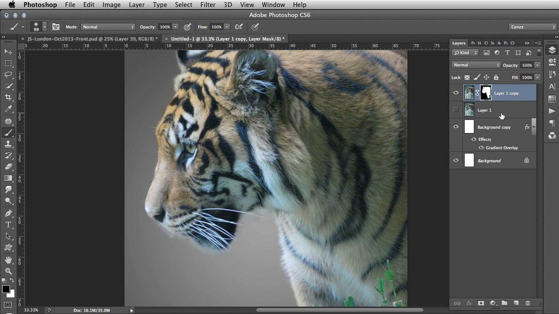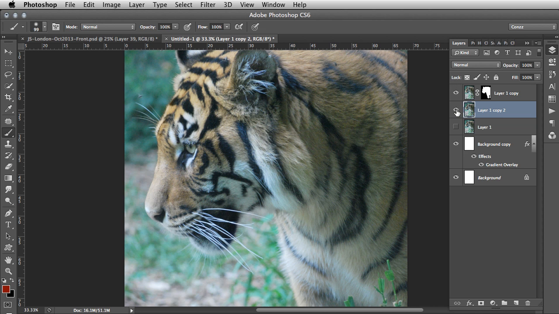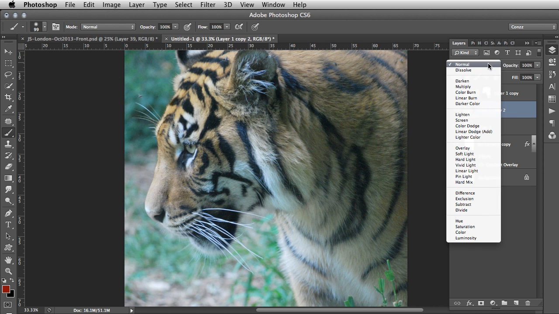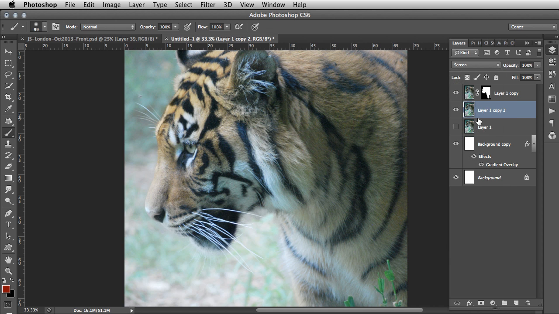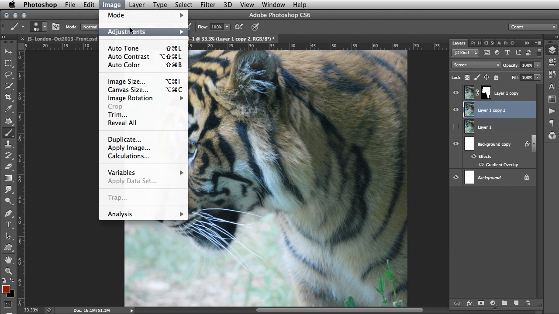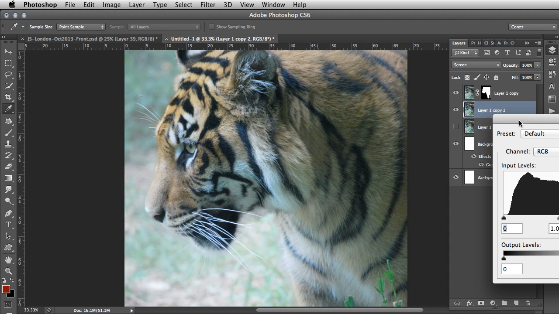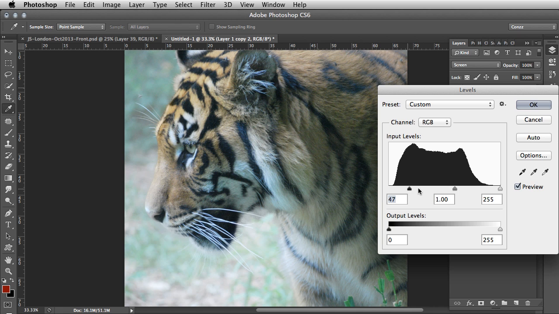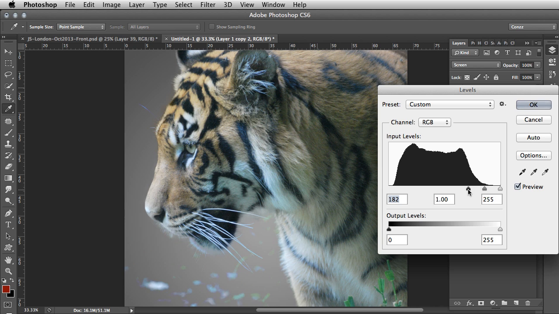The next thing we want to do, I'm going to create a duplicate of the original, and to do that is Command and J. And then I'm going to make that layer visible once again. Okay, with this one, I want to change the blend mode to screen. Because the whiskers are white or near white, I'm going to change that to screen. And then what I'm going to do is go to Image, Adjust, Levels, and I'm going to do this direct to the layer. And I'm going to push the black values right across. Maybe the whites a little bit that way. Okay, and go okay there.